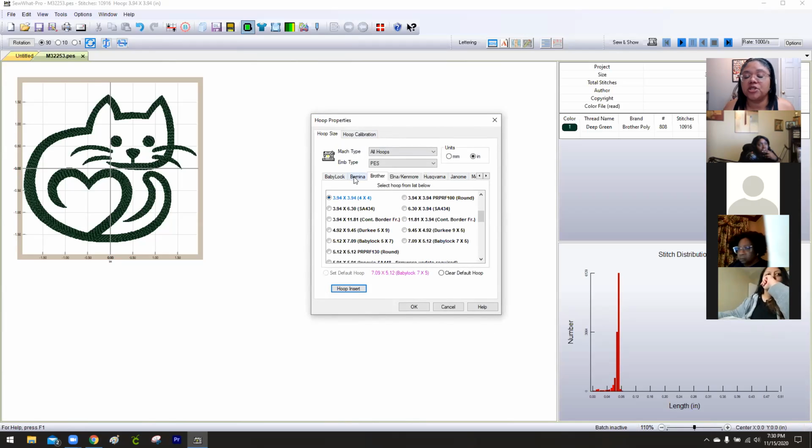This is where you change your hoop size. Now with this specific box, the people who created this program worked really hard to program each machine brand that's out there for embroidery. We have Baby Lock, Bernina, Kenmore, Husqvarna, Janome, Melco, Redline, the whole gamut of the embroidery machines.